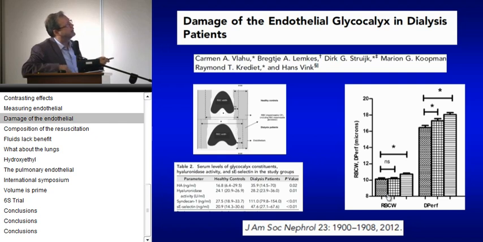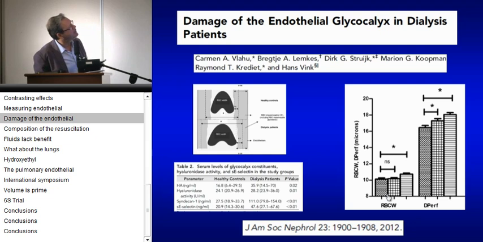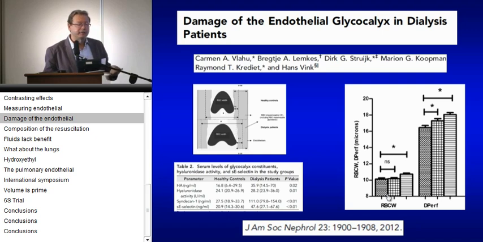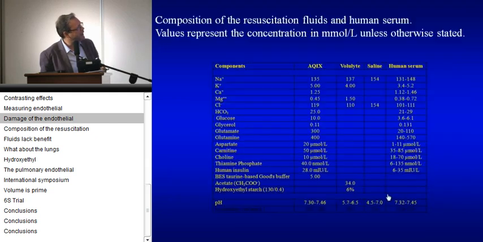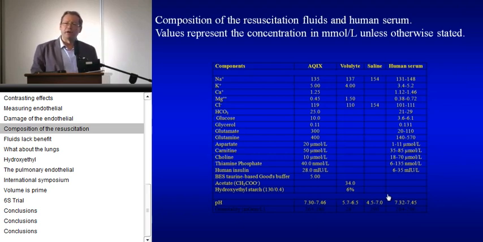This is just online, and it's their first real paper showing the presence of problems with the glycocalyx in these patients on dialysis, looking at the differences in the actual column of red blood cells. Here you can see depletion and without depletion. Also showing biomarkers, which are the products shed from the glycocalyx, and the relationship between the two in normal as opposed to patients on dialysis. Now, what about fluids? All fluids are bad.